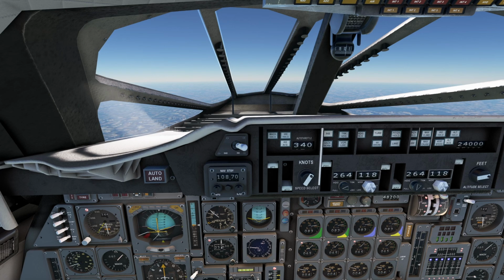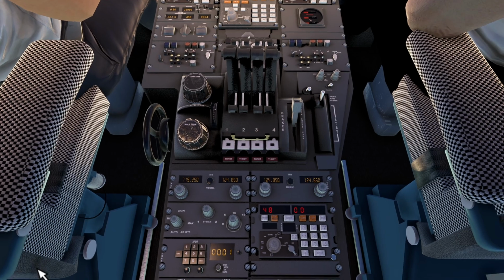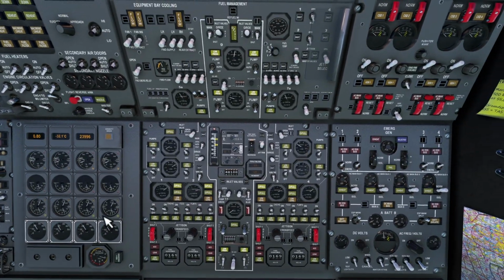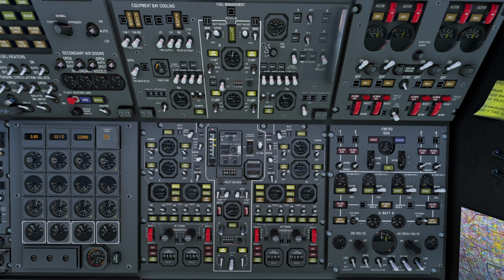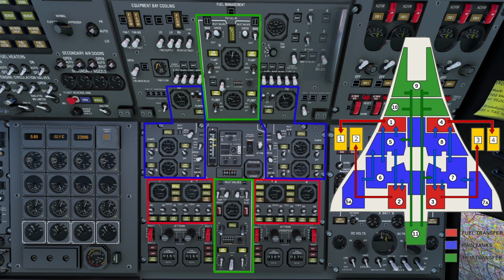So, for the trim process to start, we go to our engineers panel and we have to start the trimming. Now you see we have to pump fuel from the left system in the front of the plane to the back, to tank number 11. And the CG needs to rise to 59 degrees.